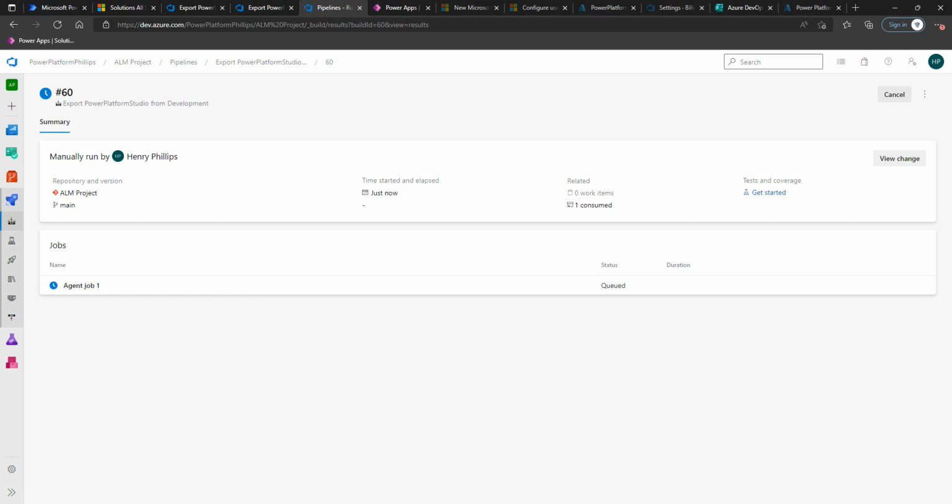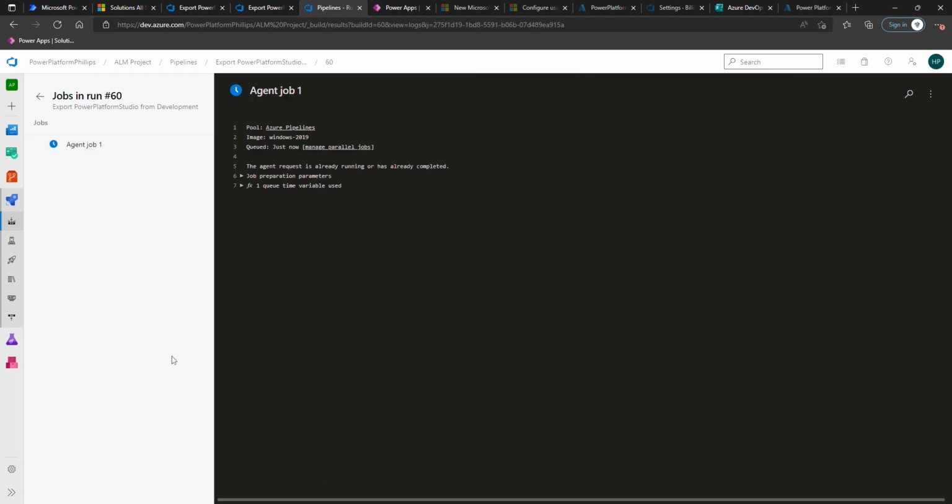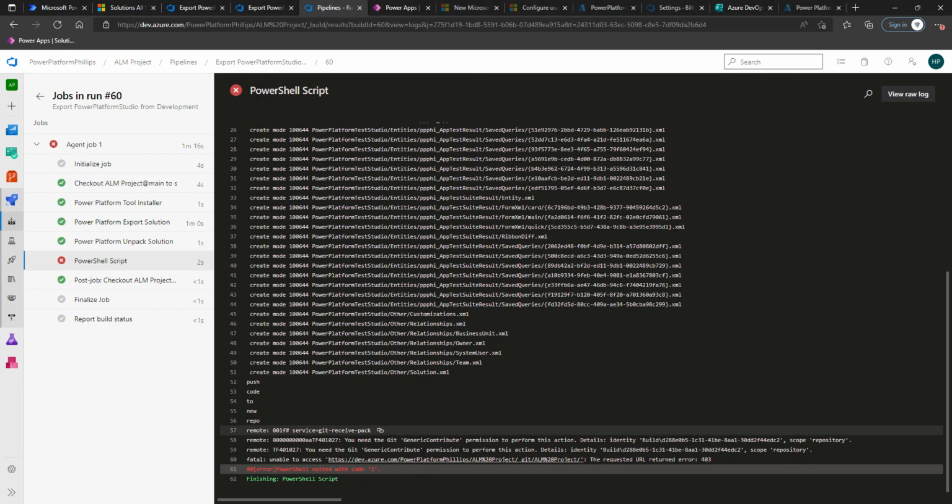Essentially that toggle allows downstream tasks or scripts to make use of the token that you authenticated with. So we'll click on the job again, and when it runs, we'll come back and see how it goes. We now have another error which we're going to work through, which will be the permissions against the repository.